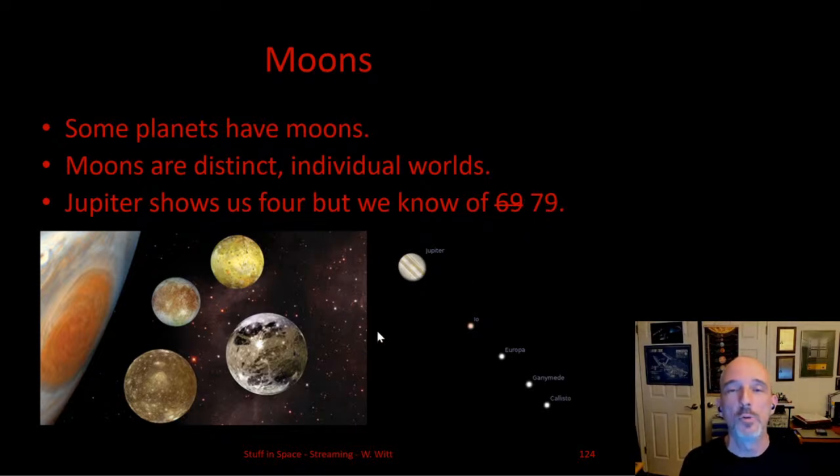And there are four big ones. We call these the Galilean moons. These are the ones that Galileo also saw, and you can see them pretty easily through a telescope or even with big binoculars. This picture on the left is not how the moons would really appear in terms of arrangement, but it shows you that each of these has a very unique surface structure and color, right? They all have their own geology, their own chemical composition, and geologic activity. So these are all uniquely different.